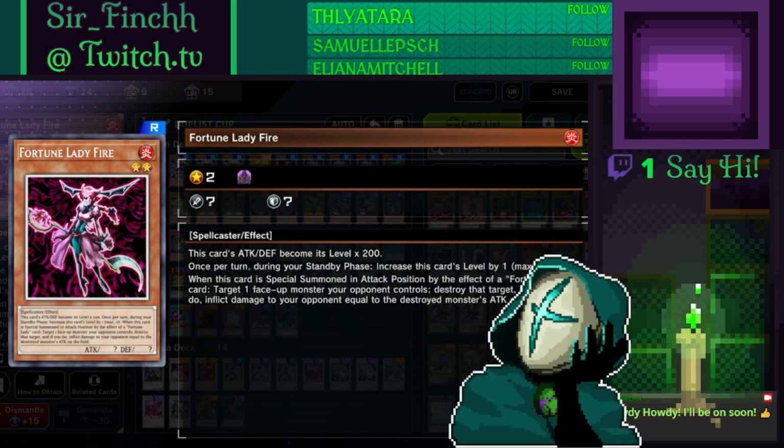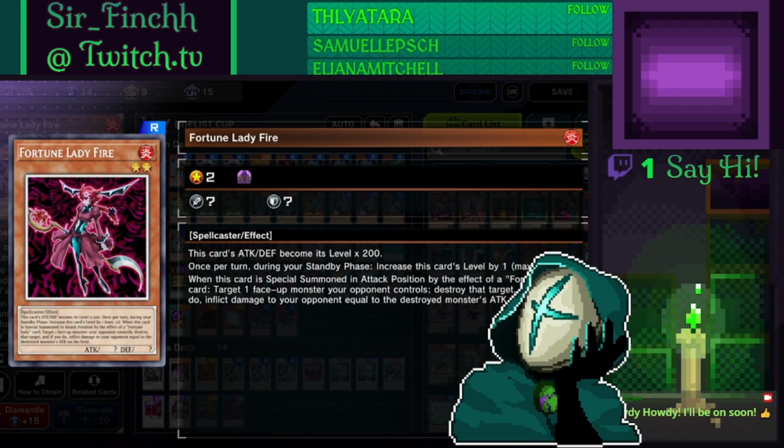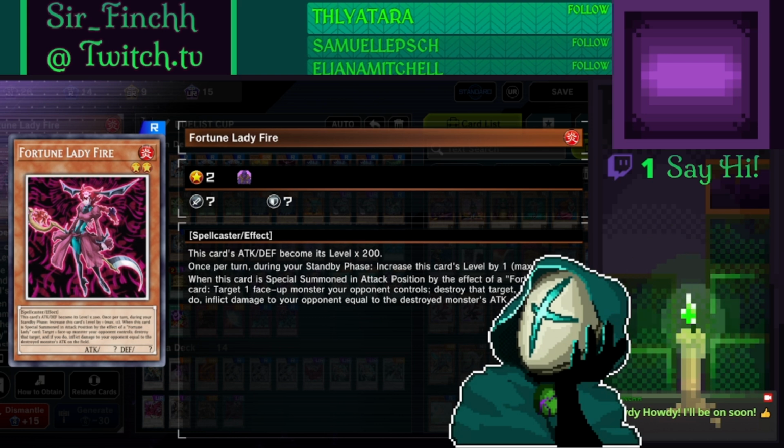She's kind of like a backup strategy. Fortune Lady Fire and Fortune Lady Wind are kind of weird in my deck. We'll get to why. So, cards with effective attack and defense times 200. Interesting thing here is just that we start at level 2 and not level 1, which means instead of the 200, it's 400 across the board.